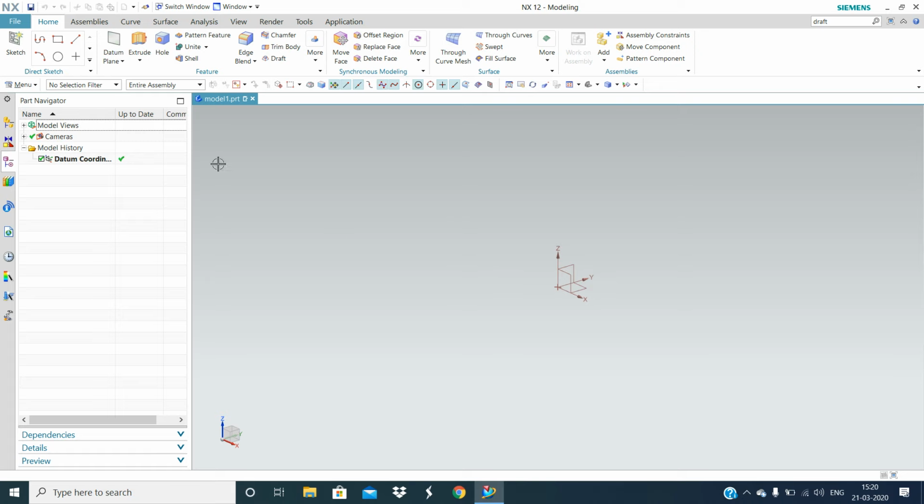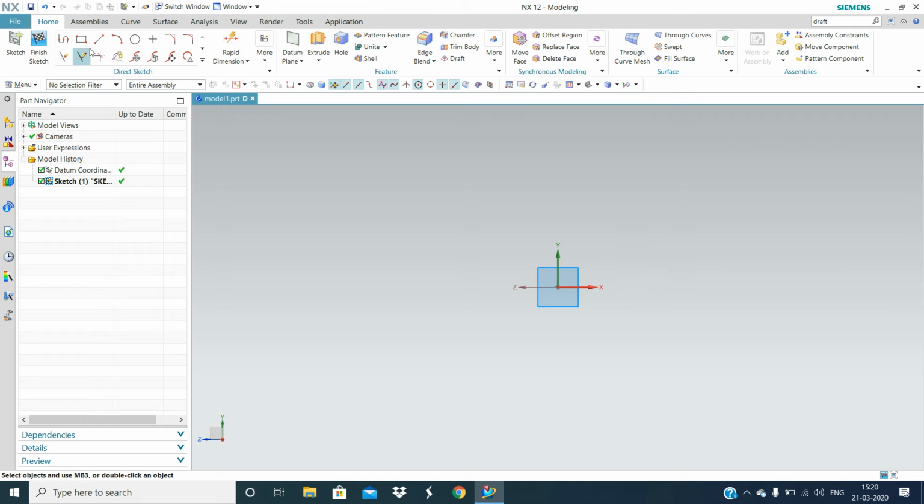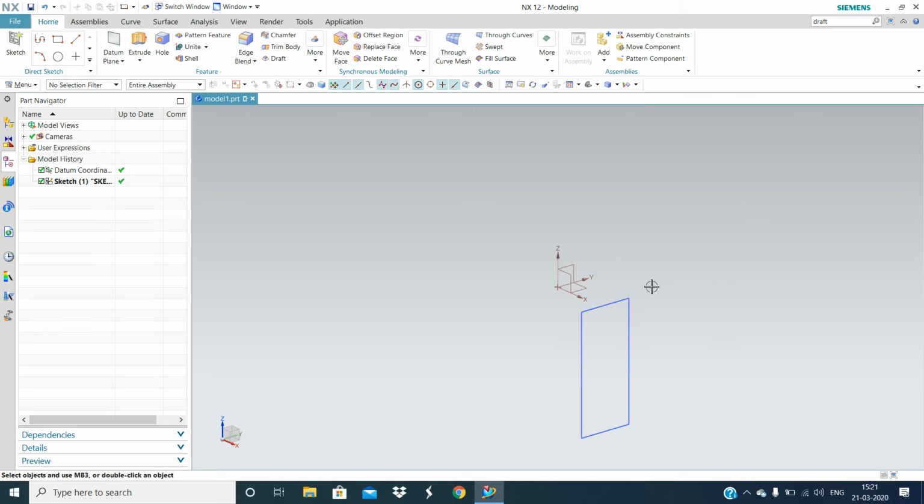I am opening a simple sketch. Go and select the plane. Press OK. Just make one sketch like this and like this. If you want to exit the sketch, you need to go to finish sketch, so that it will exit from the sketcher workbench.